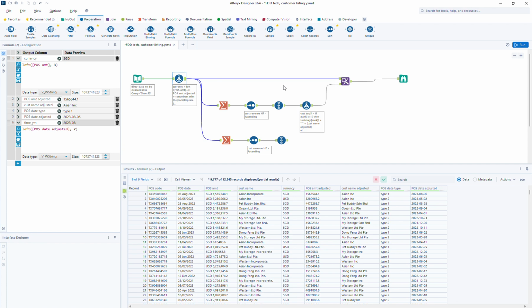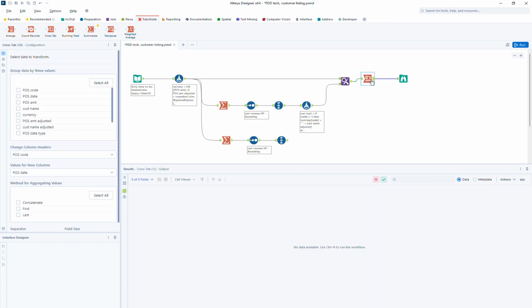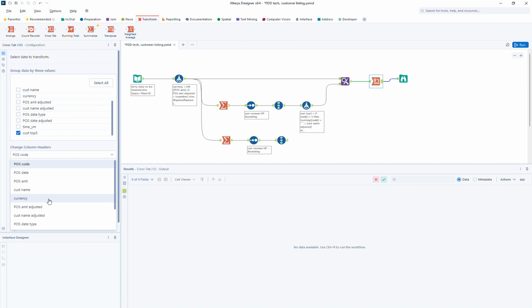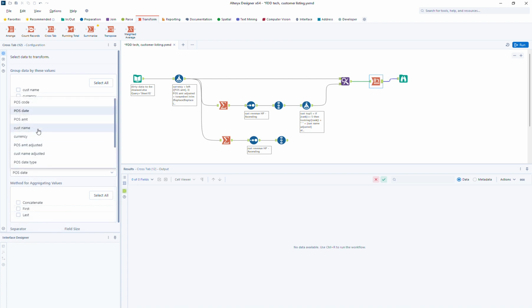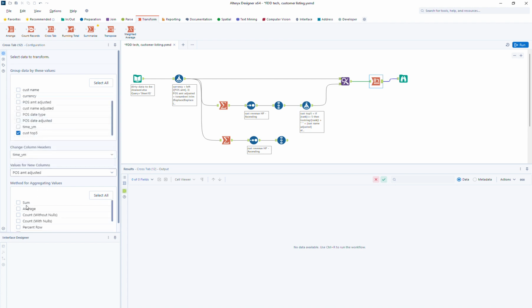Now I can use the pivot table, which is the cost tab in Outreach, and recognize the revenue, assuming that I use the top 5 customers, by month, so time, year, month, and then by customer, by POS amount adjusted, and then I sum them all together.